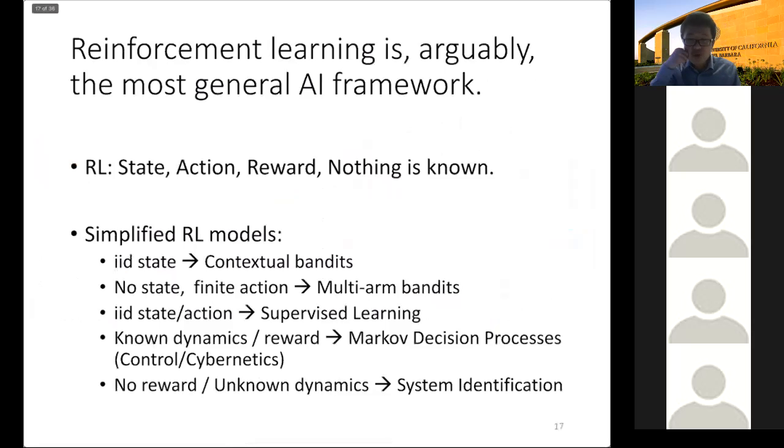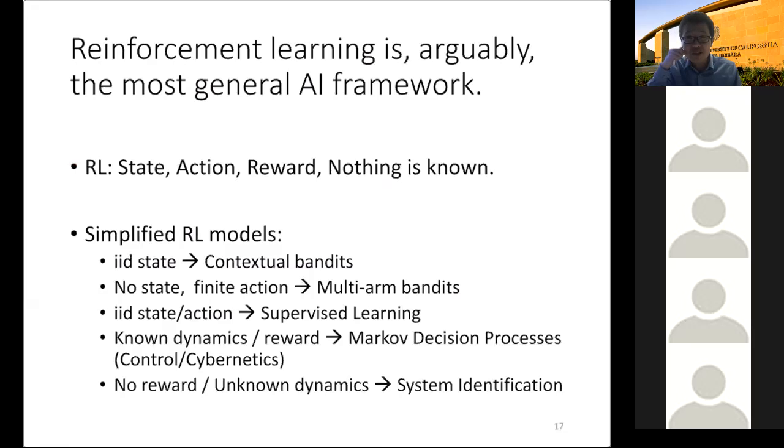Okay, so I argue that based on these examples, reinforcement learning is about decision making. It is in some sense the most general artificial intelligence framework. Part of that is because it tries to solve a very challenging problem where you do not know the states, and you do not know the implication of taking actions at each state, which states you're going to be transitioning into, and what kind of reward you're going to be collecting. And you also do not know what's going to happen in the future and whether your state is an accurate description of the underlying world. So nothing is really known.